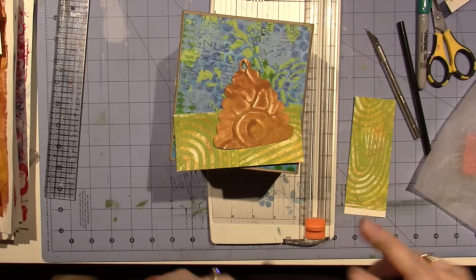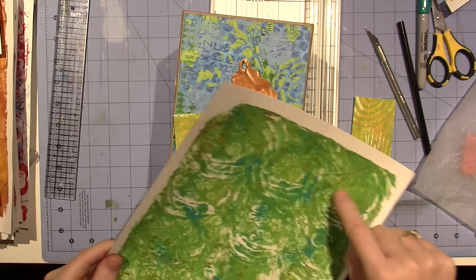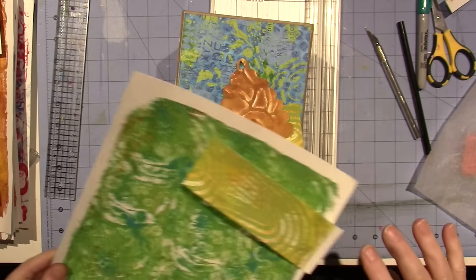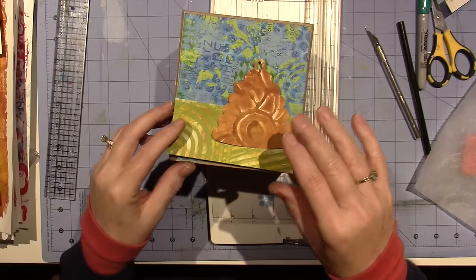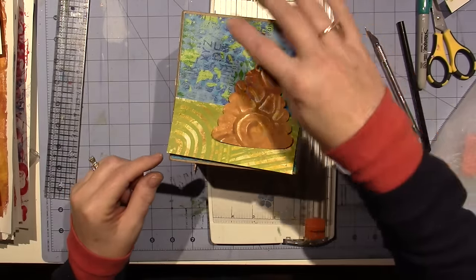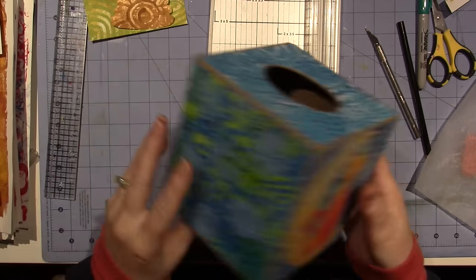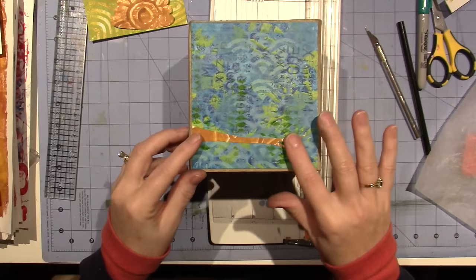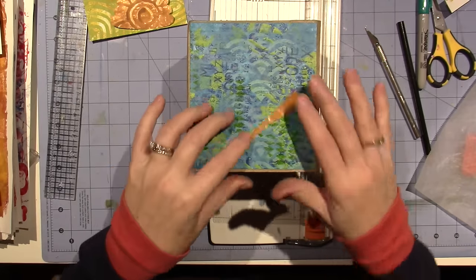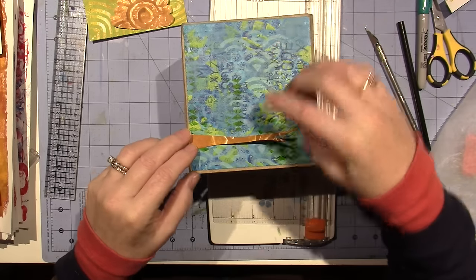I'm just going to freehand cut them out, and maybe I'll use a couple of this color and a couple of this color for leaves. They're going to be on the other one. The bees, I need bees and flowers, so let me flip this over. So that's that. Then for the bird, this could be coming this way or this way, really. And I could actually put another one up here, a little piece.